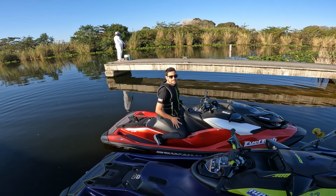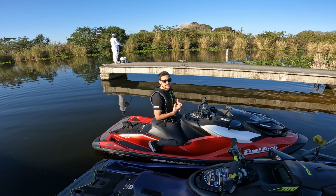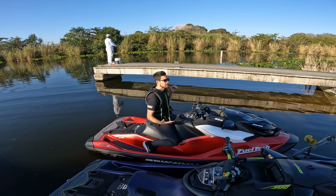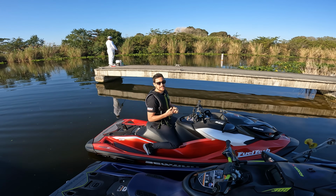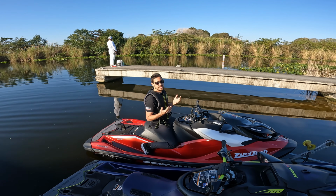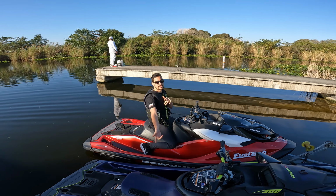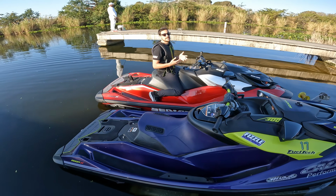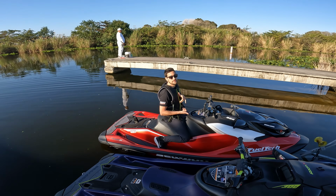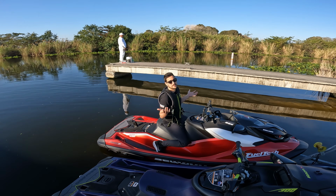All right, James, what are we doing today? All right, so we're testing the camshaft. We ran 85, 86 the other day, so I'm hoping at least 88, 89. We'll see. This one did 89 with a drop-in wheel and a camshaft, so it's kind of a good test to see how the stock 325 wheel compares to the 300 drop-in wheel, really.